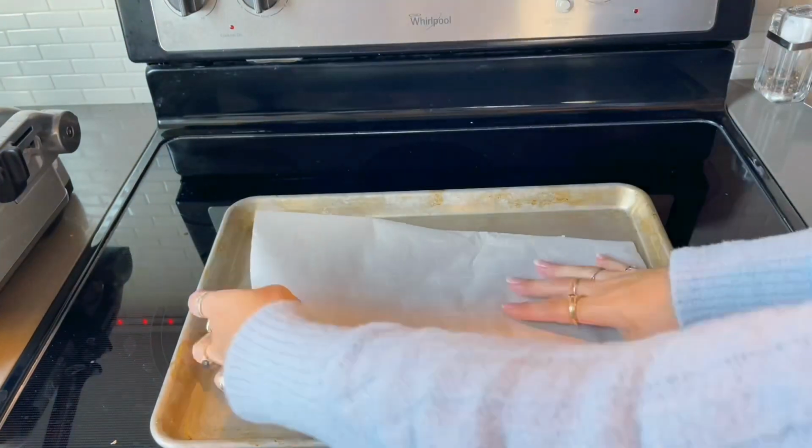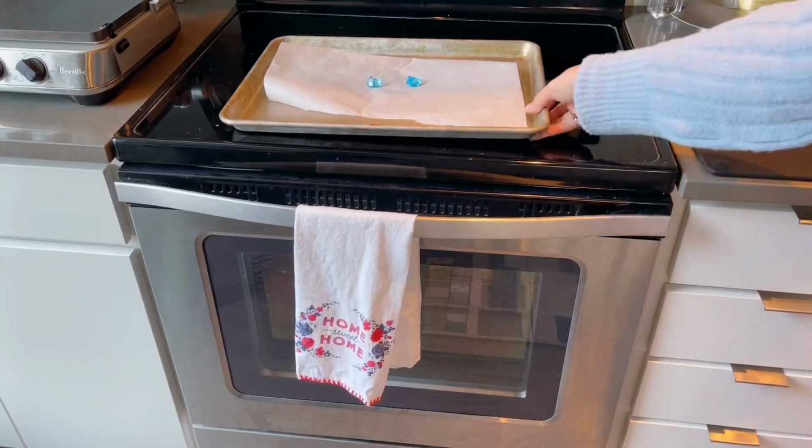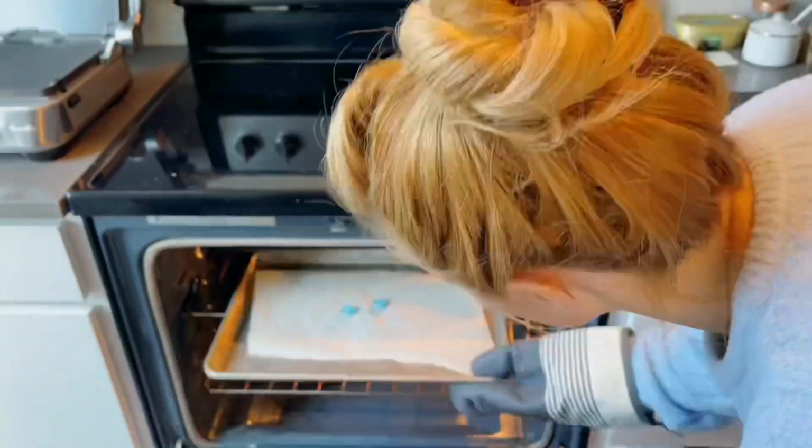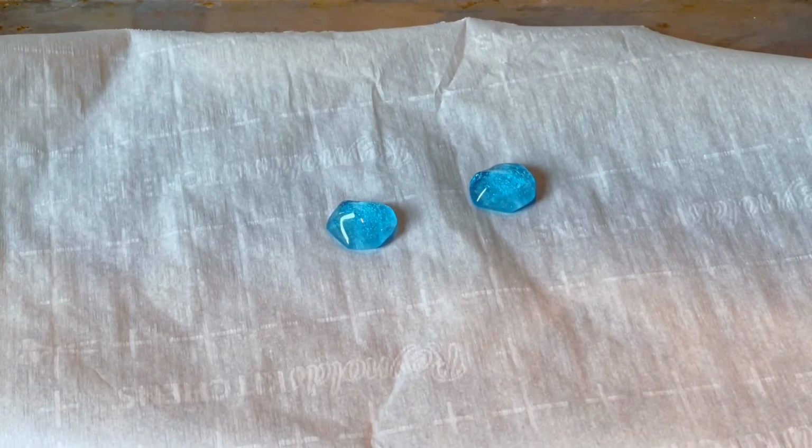All right, you guys know the drill. Go ahead, put some parchment paper down, find the side you want for the back, and put them both matching side down. Pop them in the oven until they are the desired meltiness. Let them cool, and that's it.